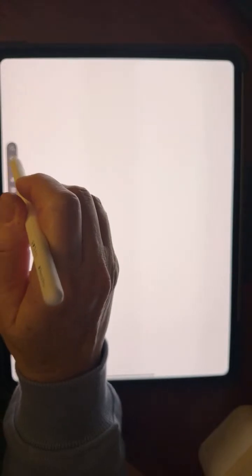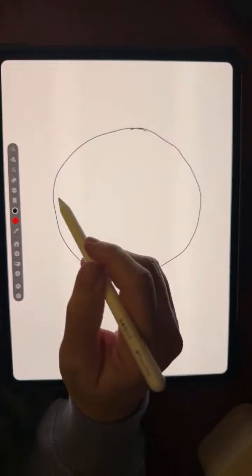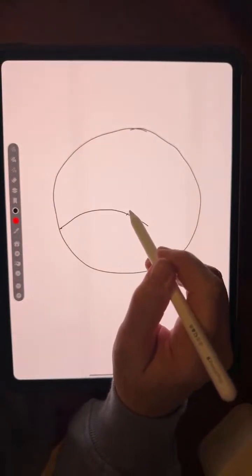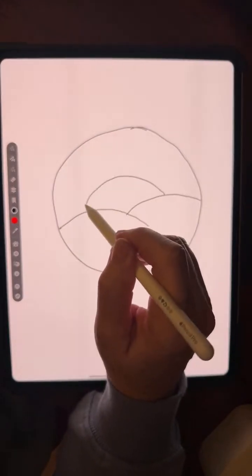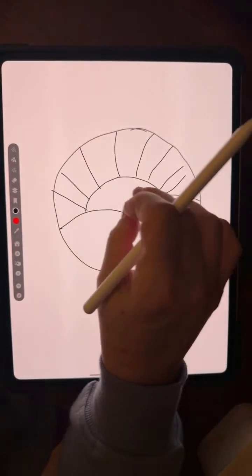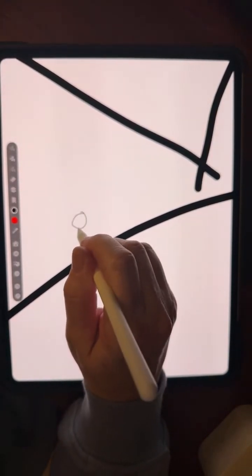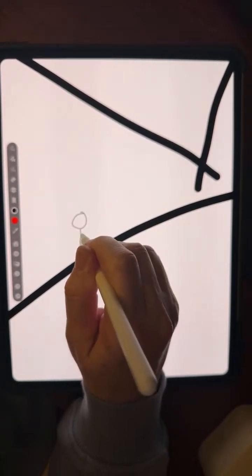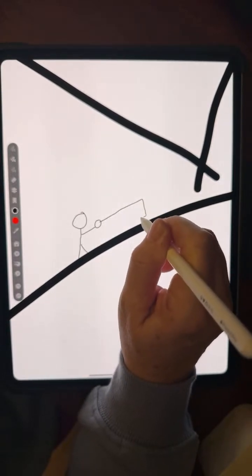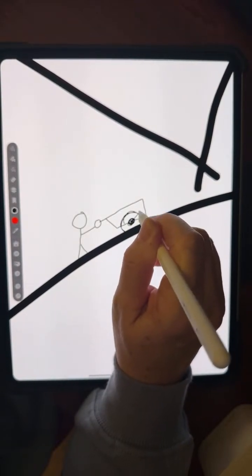And I often use this as a window to the next drawing, which is going to be in here, and it's going to be the sun coming up over the hills. And there's a little man or person pushing a cart up the hill.